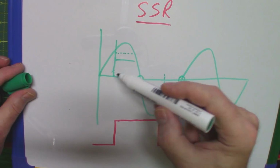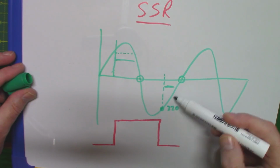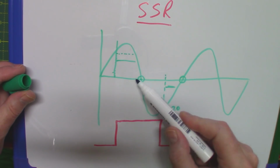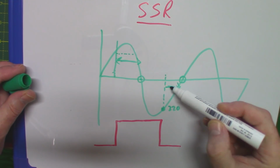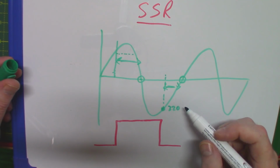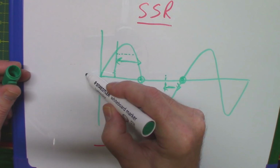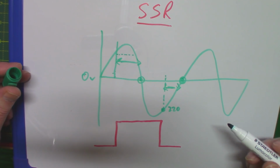And if you think, oh, what about all this delay? Look, you're only talking about 1/100th of a second for that half cycle, and ditto for this. So the maximum you're ever going to wait is less than 1/100th of a second before it decides it can switch on here and off here. The time element is just not important at this stage at all. But what is important is that the switching occurs at the 0 volts to stop any kind of interference.